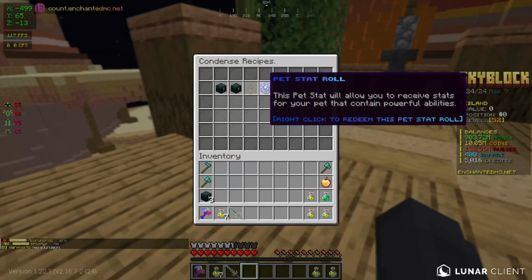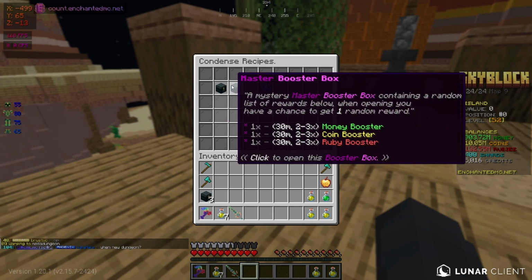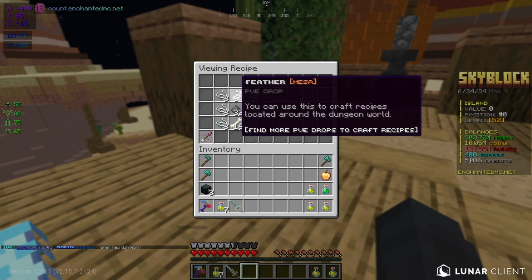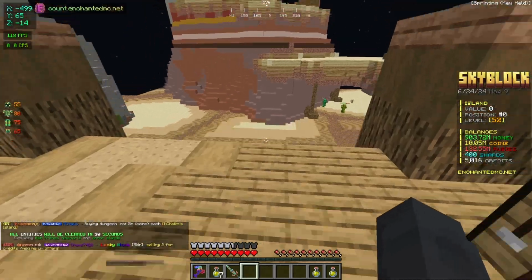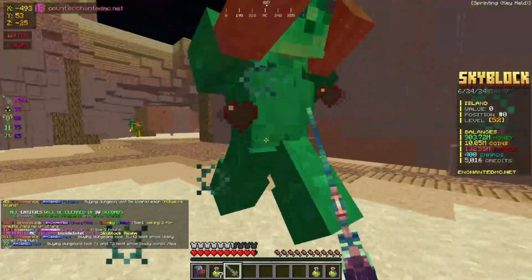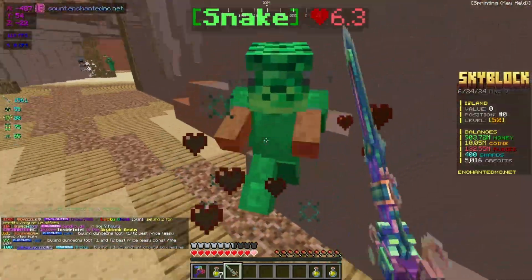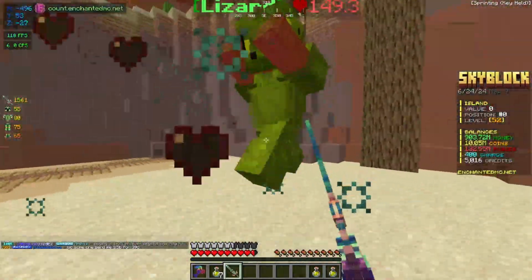Brand new recipes. We do have some pet stat roll right there, skin key, and then some totem and booster boxes, which honestly, booster boxes are not even bad, but this does cost a lot of dungeon drops. But these pet stat rolls are actually pretty good. But I do want to see if we are going to do a bit of damage to these guys. Okay, we're not doing a ton, but also I did believe they did go ahead and buff all of the dungeon drops in here. So hopefully we can actually grind this for a decent amount of time.